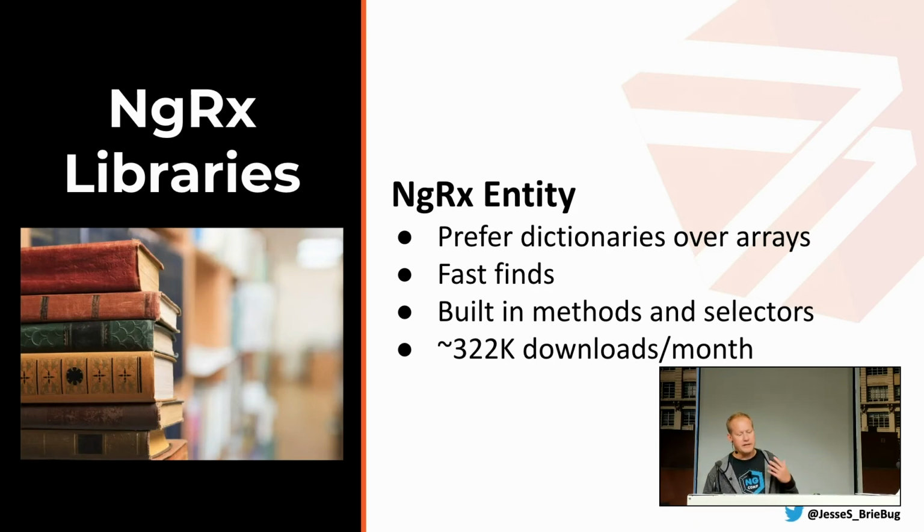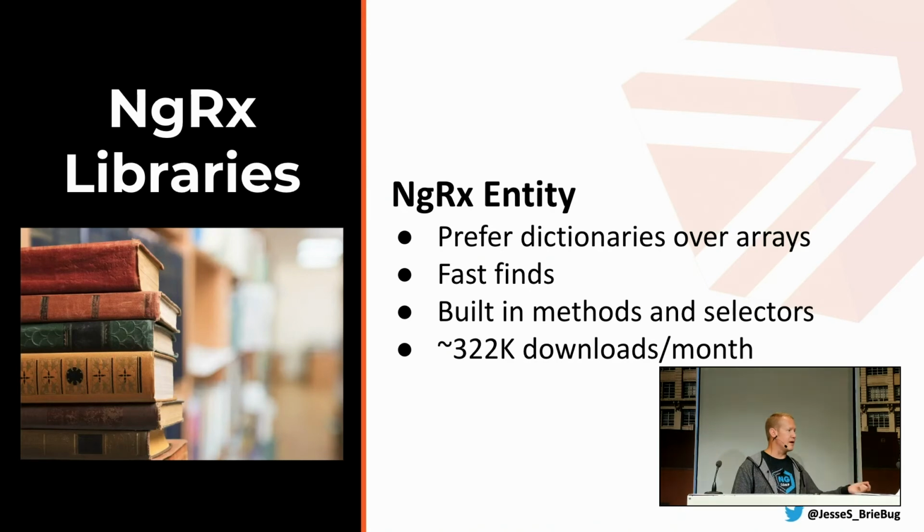The idea with NgRx Entity is that it prefers dictionaries over arrays. If we leave the data in the store as arrays, when we're trying to marry it back together, I'm going to have to filter and find. That's not a big deal if I'm finding 1 or 2, right? But when I have to marry up 1,000, that's a really expensive operation that isn't going to go so well in the client-side browser. So we need a way to find data quickly by ID. So instead of storing data as an array, it's going to get stored as a dictionary, which is a plain old object.